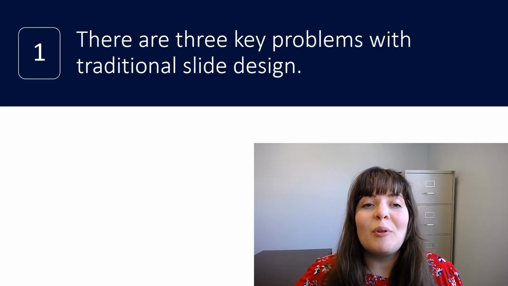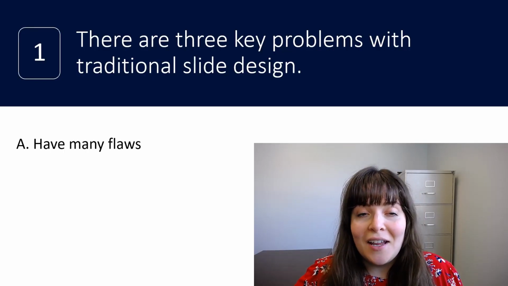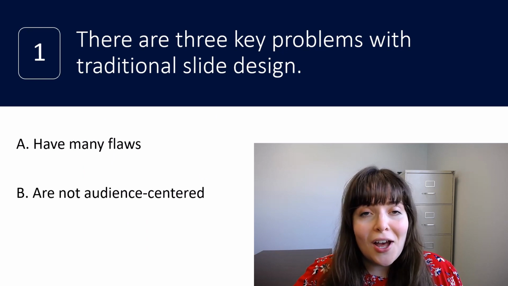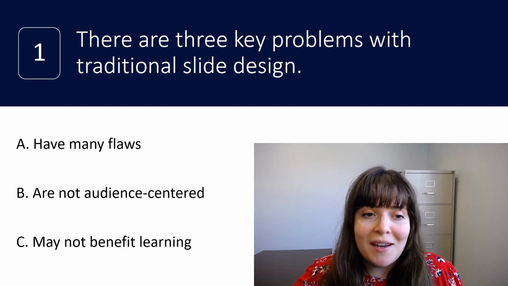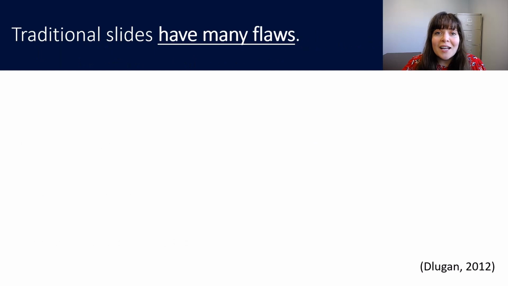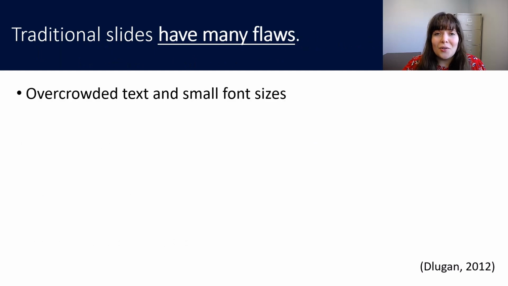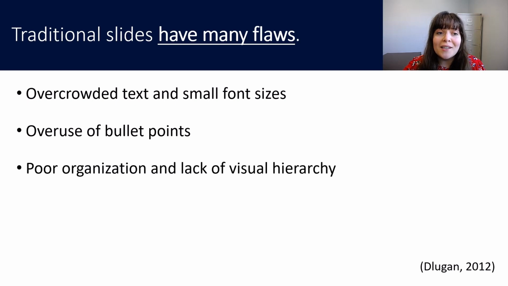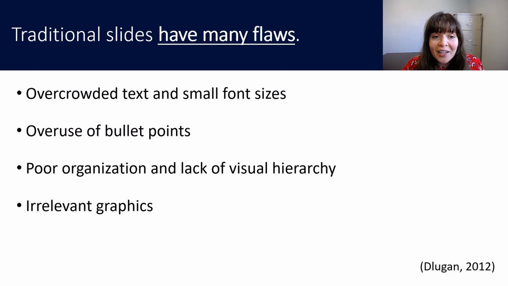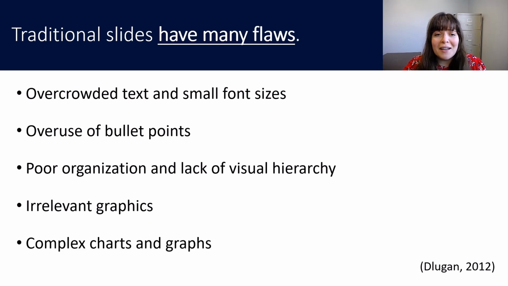There are 3 key problems with traditional slide design. They have many flaws, they're not audience-centered, and they may not benefit learning. Traditional slides have many flaws. There's overcrowded text with small font sizes, and overuse of bullet points, poor organization and lack of visual hierarchy, irrelevant graphics, and complex charts and graphs. All of this comes together to make slides that are confusing, boring, and sometimes downright ugly.